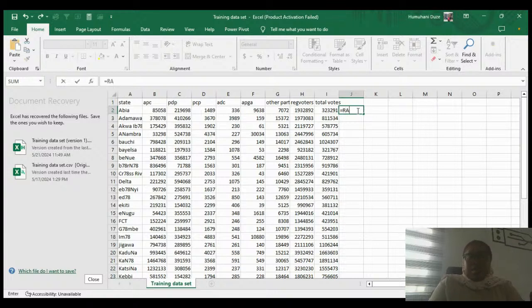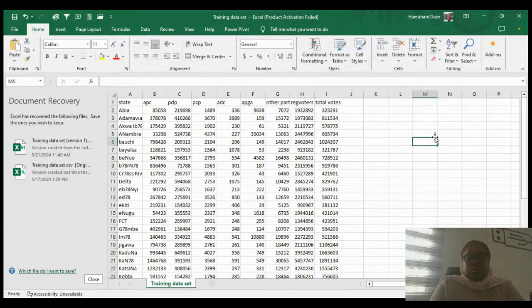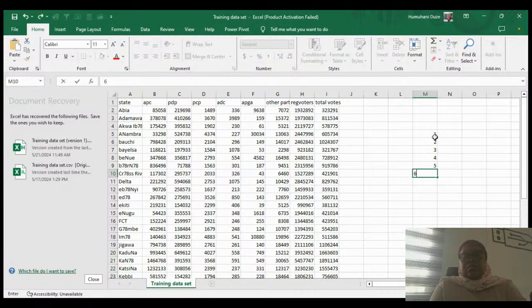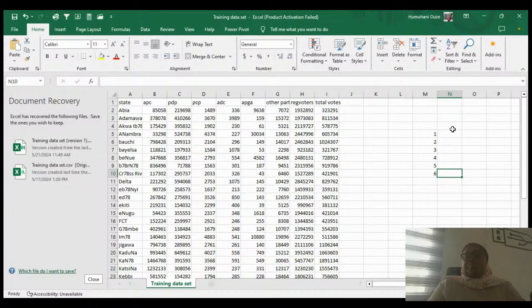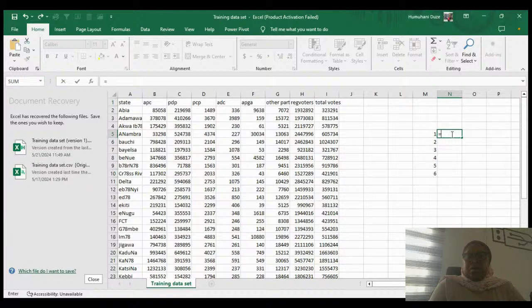Okay, so rank, then dot average, for you to rank average. So now what happens when you rank average is that in between where you're supposed to have, like, let me create some data for us to rank. So you have one, two, three, four, five, six, right? Now, if you do the rank function here, it's equal to rank, tab, no, it's automatically going to rank average.